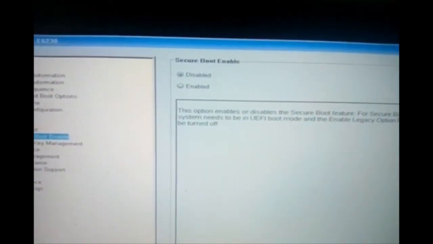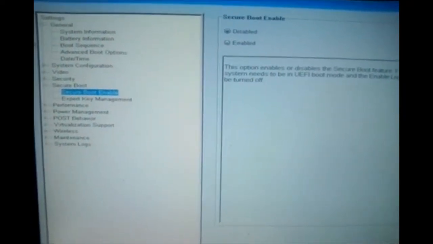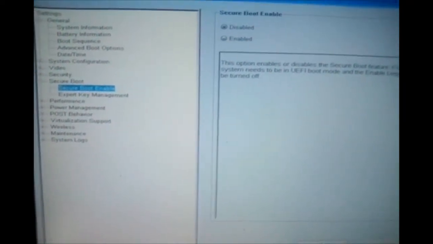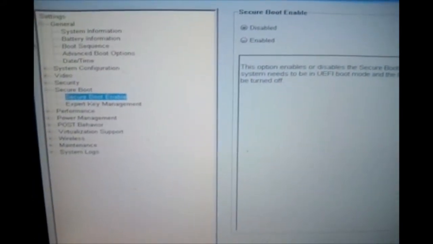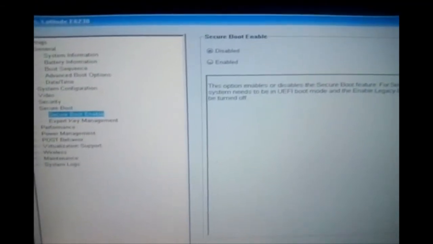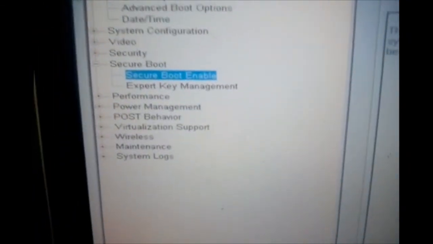To apply the changes, I'm going to move to advanced boot options and make sure that you have that option enabled: enable legacy option ROMs. This is the description. Then go to secure boot and make sure it is disabled.